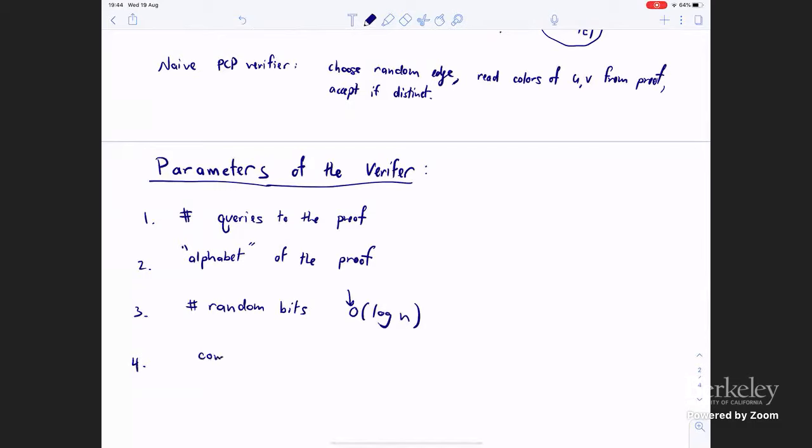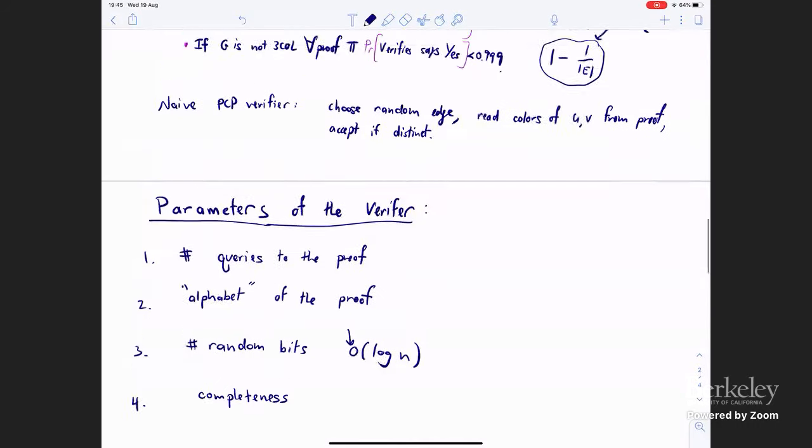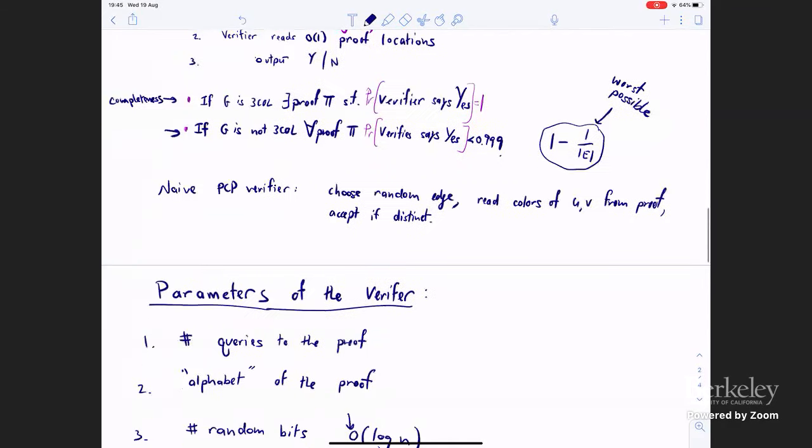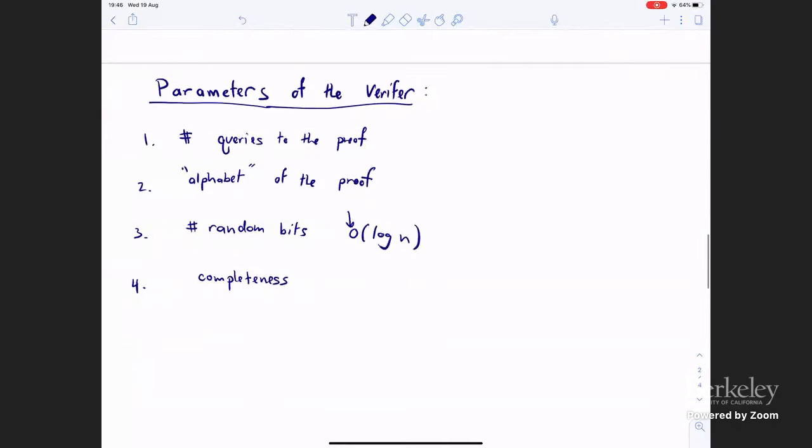The final parameters are the completeness and soundness. These are the two probabilities. Completeness is the probability of saying yes when you're supposed to say yes. Let's only treat the case right now that it's one. Often it's close to one, like one minus epsilon, and sometimes it's other values. The soundness is the probability of saying yes when you're supposed to say no. If the graph is not three colorable, what you really want is for the verifier to always say no, but this cannot be done, so you measure the soundness: the probability of saying yes falsely. Here we wrote the soundness to be 0.999. So that's one PCP verifier, and it has soundness of 0.999. You might ask what the best possible soundness is that I can guarantee. Can I get 0.998 and so on? So that's the completeness and soundness.